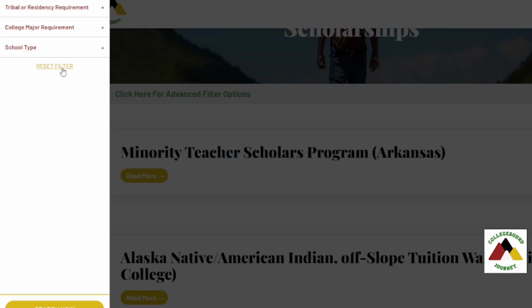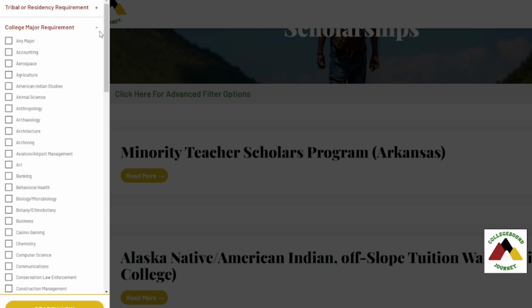The next filter I'd like to review is the college major requirement filter, and we'll go ahead and click the plus sign there to pull that list down. In this filter, students and staff have the option of perusing scholarships based on a specific college major that is intended for American Indian students.